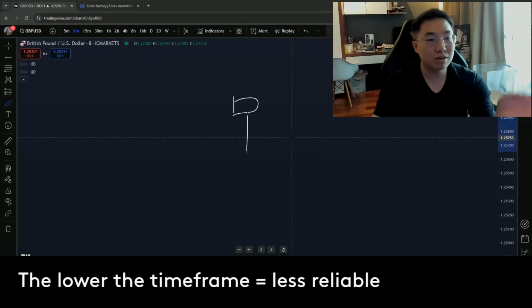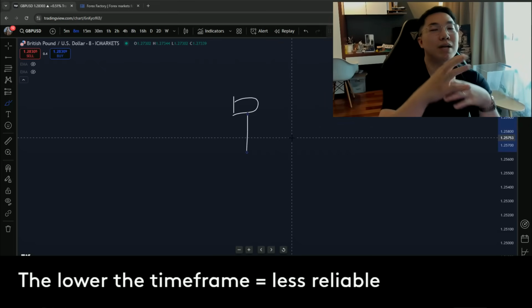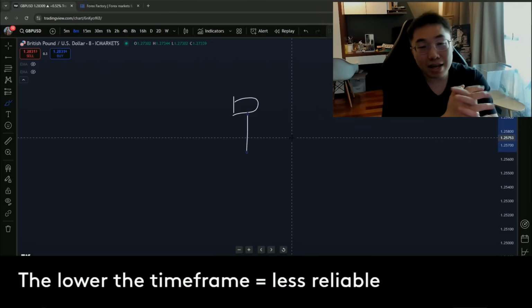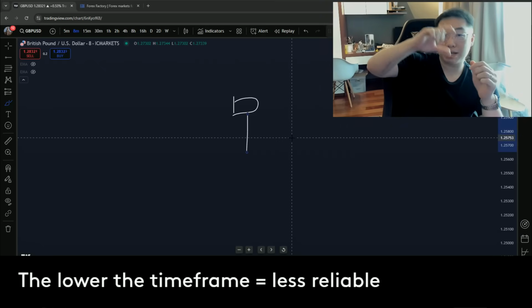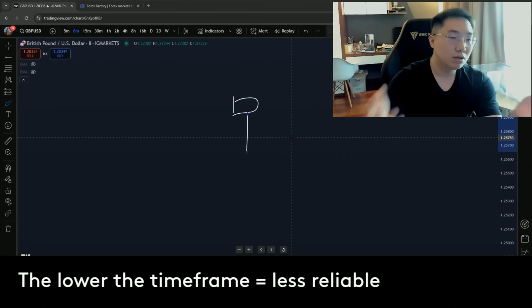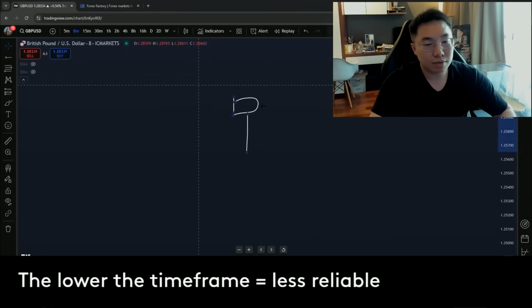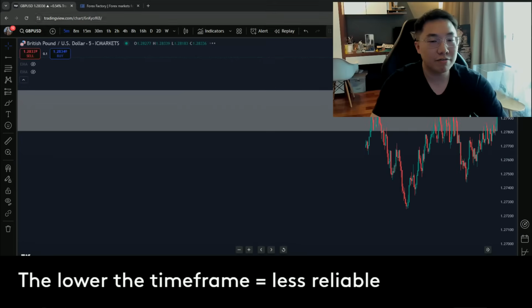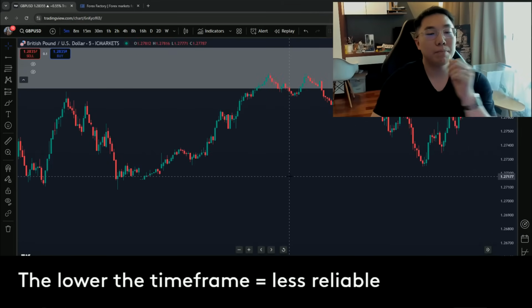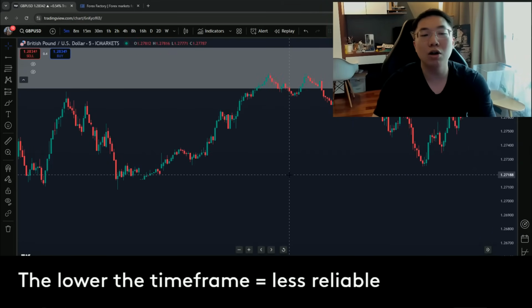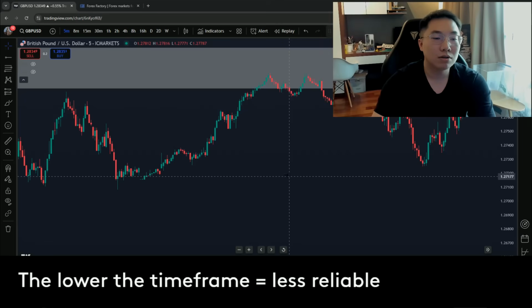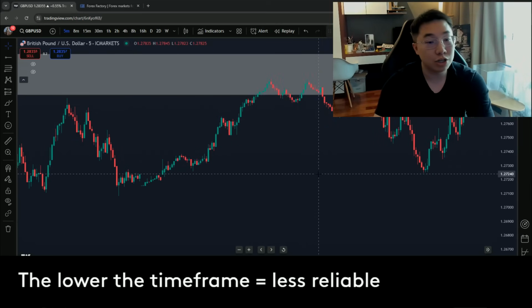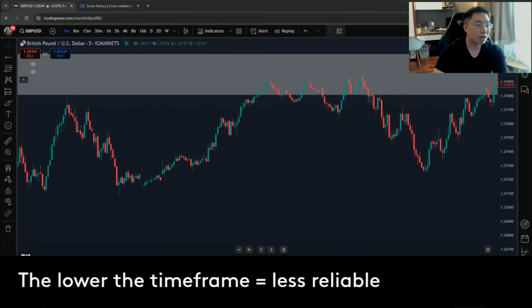Why? Because it basically just tells you what's happening within the 5 minutes. Does that mean that 2-3 hours later we're expecting price to reverse? No. I'll give you a quick example here. If you look at the 5-minute chart on pound dollar, how many pin bars do we have? Lots and lots of them. So if you really were to rely solely on candlestick patterns like doji, pin bar, engulfing pattern, you probably would have gotten stopped out tons of times.